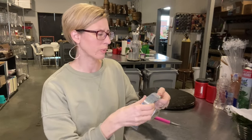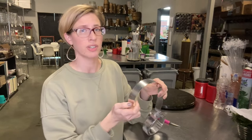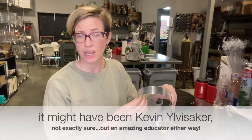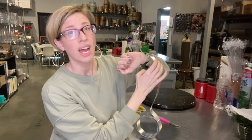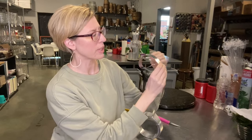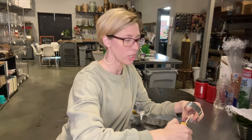So what I do when I'm making a cuff out of the deco wire, and I believe I learned this maybe from John Hosek, I couldn't tell you for sure, but he's a Teleflora educator, is I will measure it to my wrist. I have a very tiny wrist, I will say that. So I always make sure it's a little bit big. I'll cut it with my bunch cutter straight across.